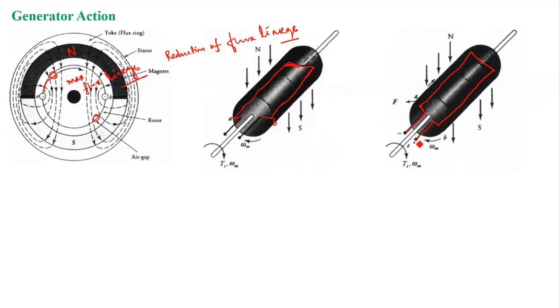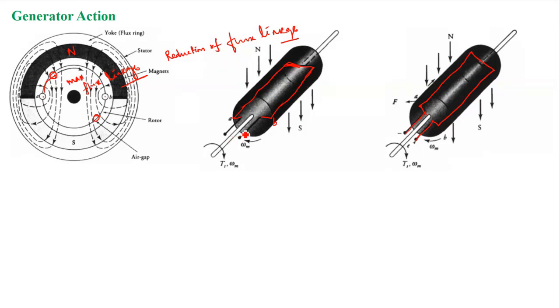Okay. So this is now conductor A, conductor B. It is slightly rotated and the flux linkage is reduced. Now what Faraday's law says is that the EMF induced will be the rate of change of flux linkage to the coil, and in fact it opposes the cause, right? So the cause here is the change in flux in the reduction way, right? So the flux linkage is being reduced.